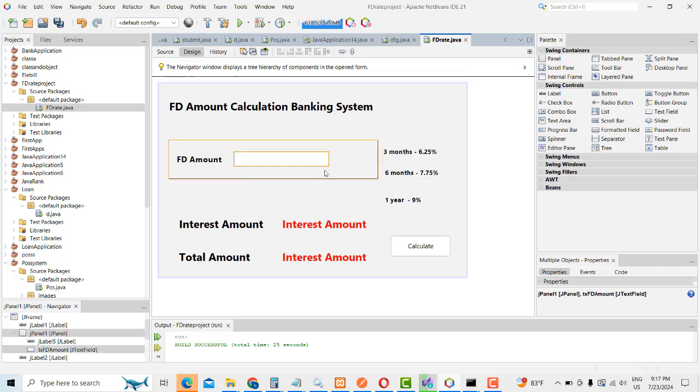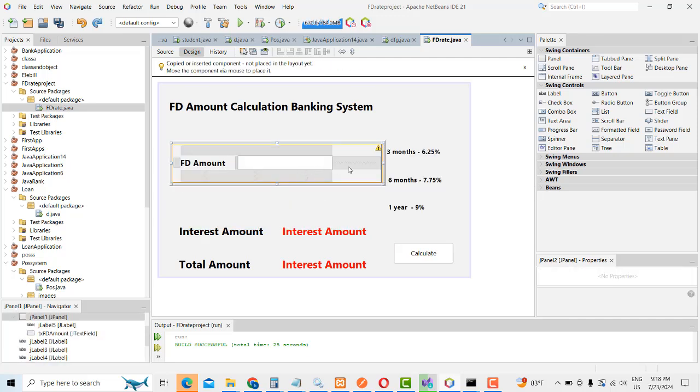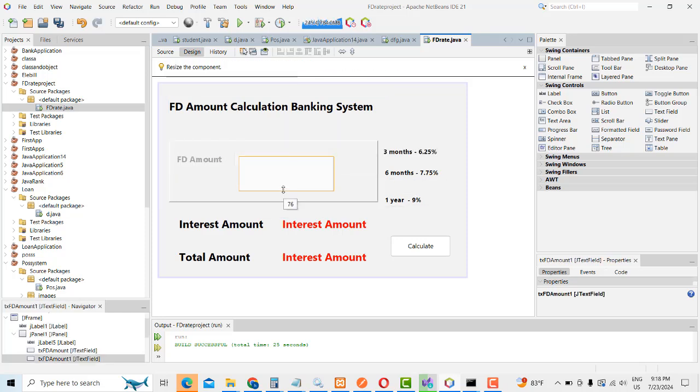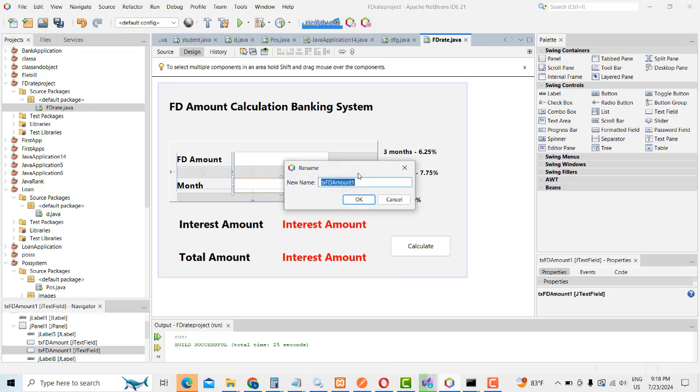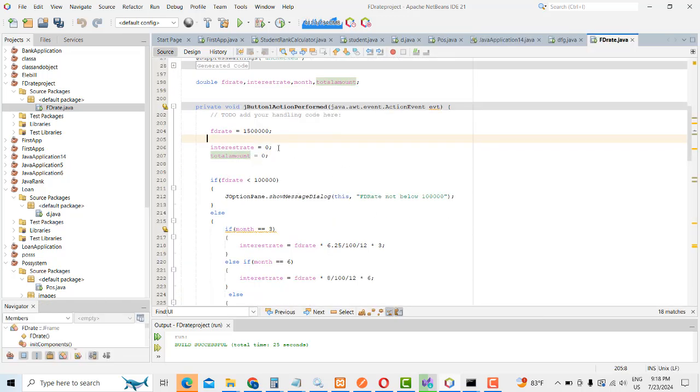The same thing, just copy it, paste it below. Copy and paste it below. This also copy and paste it below. This one should be the month. This one should be month. txtMonth. So you have to write it here.